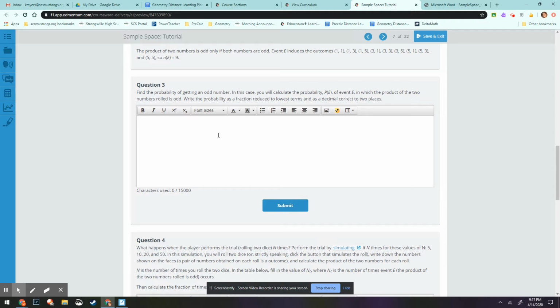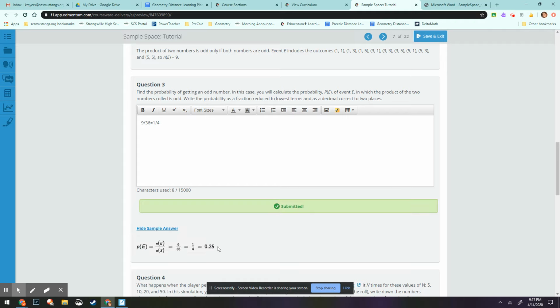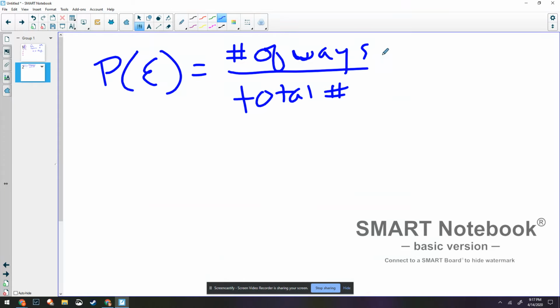So here, if I want to know the probability of getting an odd, what I would do is first take the total number of ways we can get an odd, which we said was 9, and then divide that by the total number of outcomes, which was 36. Okay, so 9 over 36. We always want to try to reduce that as much as we can. So 9 divided by 36, you can use your handy dandy calculator and make it a math fact. You get 1/4. Okay, so there's a 1/4 probability that you're going to roll an odd number, which could also be 0.25. Okay, so again, to figure out the probability of an event, it's going to be the number of ways it could happen over the total number of ways.